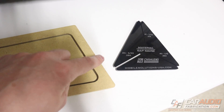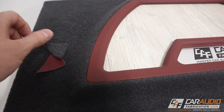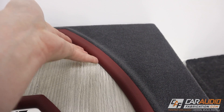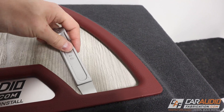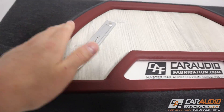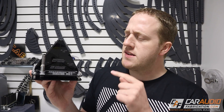Thanks to the material gap gauge, we've created a perfect gap between these two panels — a number three gap, which is perfect for these upholstery materials. These are the materials I used on a recent downfiring subwoofer enclosure project. If I try to pull this out with my hands, it's pretty tight and won't easily pop out when we don't want it to. But with a pry tool, I can carefully come around and pop it out. It's not so tight that it damaged the vinyl — the vinyl looks perfect — but tight enough for that nice positive locating feel. Just by looking at it, you can tell this is really nice interior upholstery work.